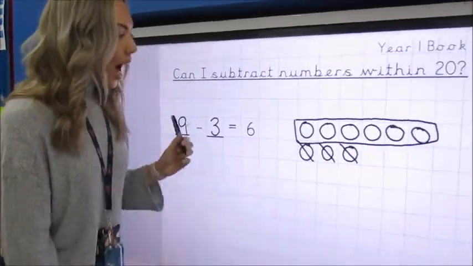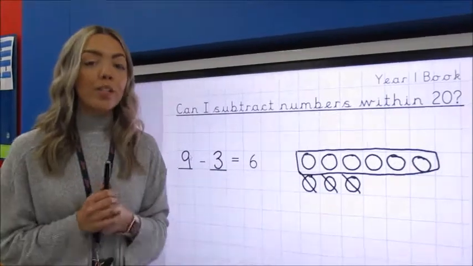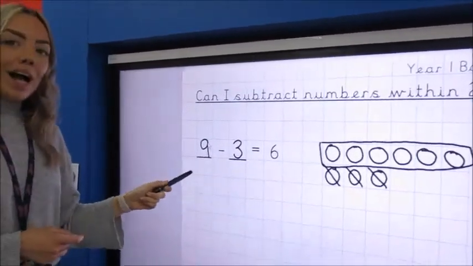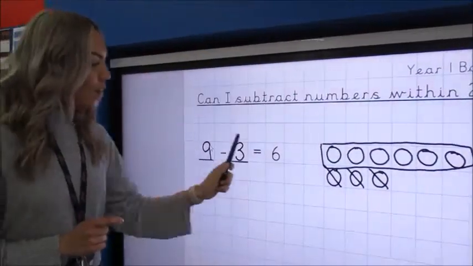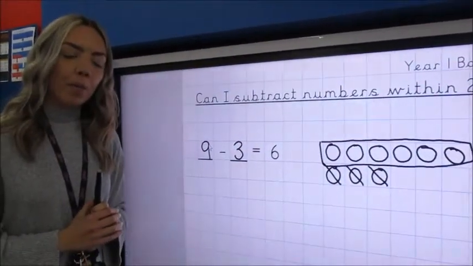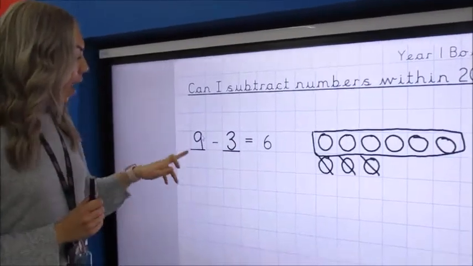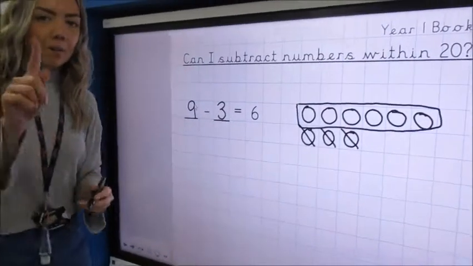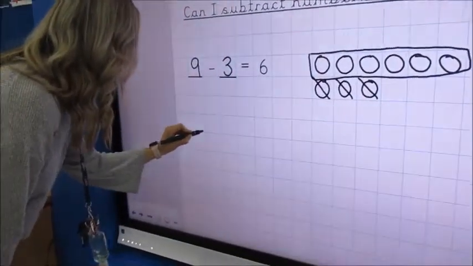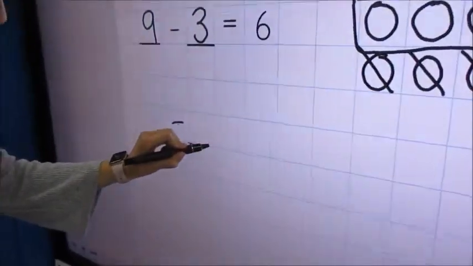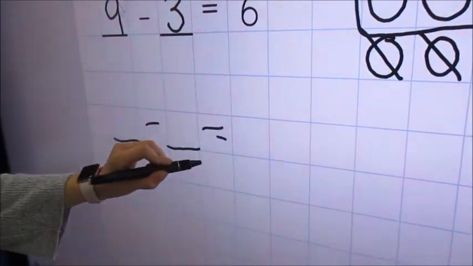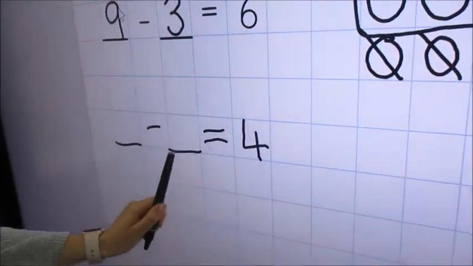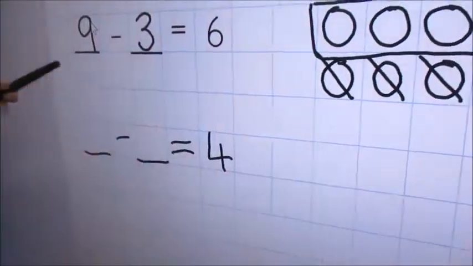Now, I would like you, before you go into your workbook today, if you've got the Year 1 workbook, to have a go at doing 2 more of this style number problem for Miss James, okay? So have a go where you start with 2 blank spaces with an answer. I'm going to give you some, okay? So I'm going to draw you one here, and your number is going to be 4. So something subtract something equals 4 using this method.